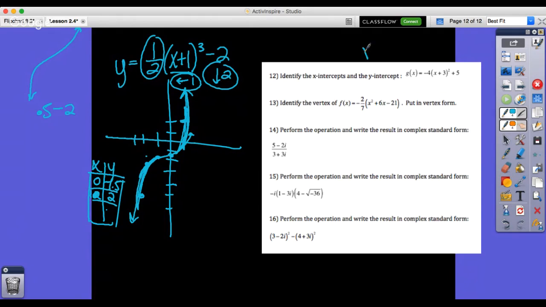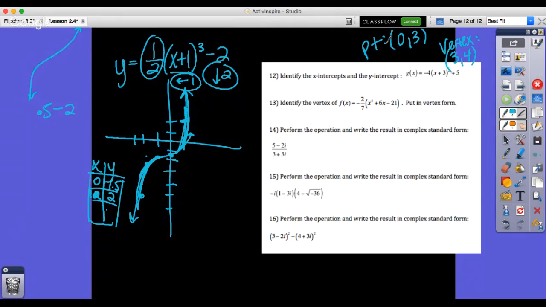So if I gave you a point that said it was (0, 3), and the vertex was (3, 4), right? That's not on the review, but it's going to be on the test. There was one similar on the homework. You plug the point in and then your vertex and solve for a. Then you have h and k.